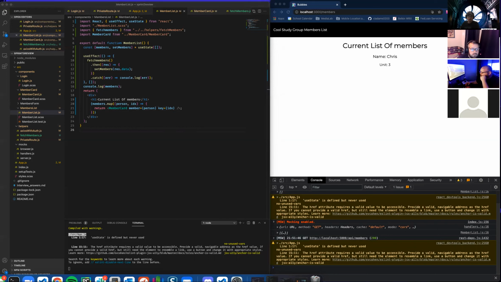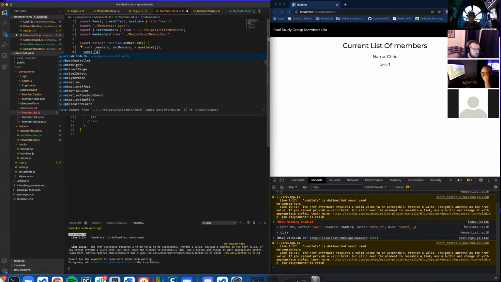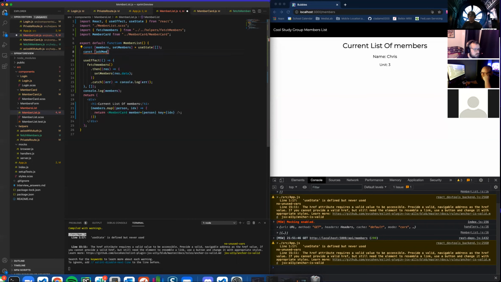Now I think on the sprint, most of the add functionality is there, so we're just going to create one real quick in this, and I'm just going to do it with another piece of state. Const, let's say add member. This is going to be set add member. And the only reason I'm using it this way is because I'm going to use this as a toggle function. I'm going to display a component.